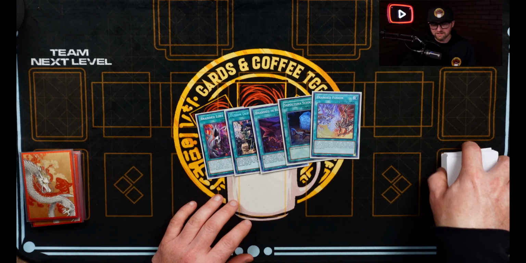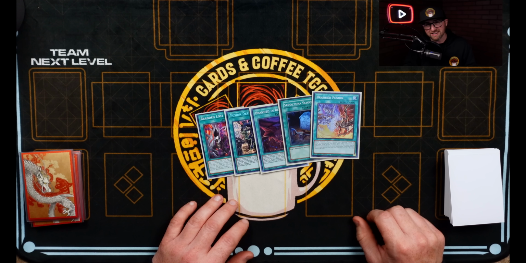Alright, so I think that's a pretty good shuffle. We'll give it a good cut, and we'll see what we can do. Starting things off, we have a Branded Lost, a Fusion Deployment, a Branded in Red, a Foolish Burial, and a Branded Fusion. This hand is actually pretty dang good.